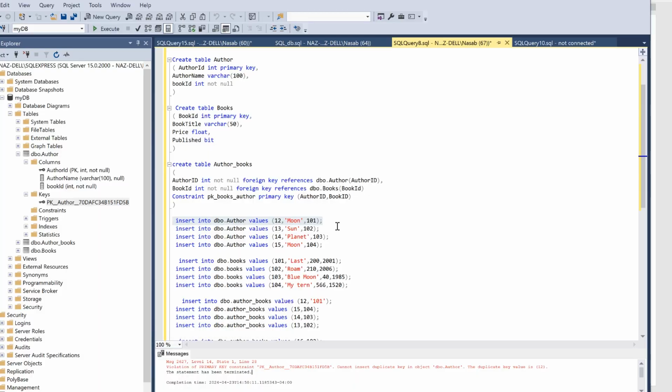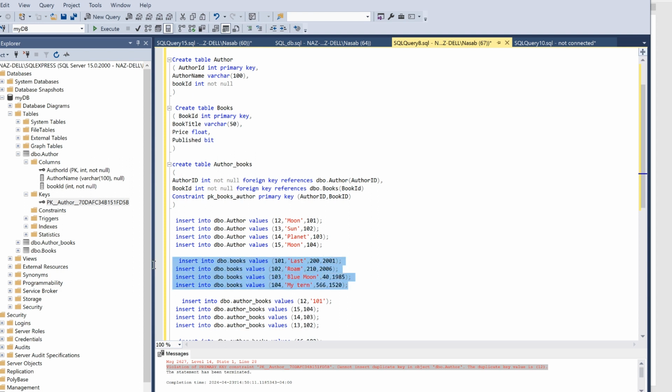For that reason, we are working on the relationships, creating the references, creating the constraints, so that we understand immediately what this error is talking about. So we cannot do that now. The duplicate is not permissible because 12 is already entered.